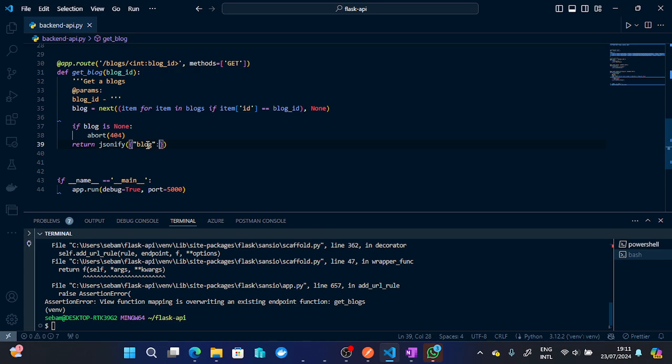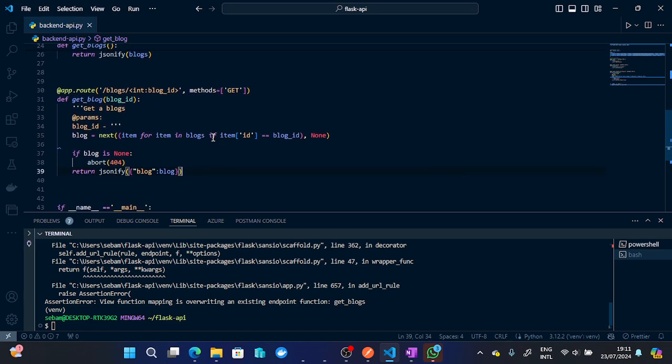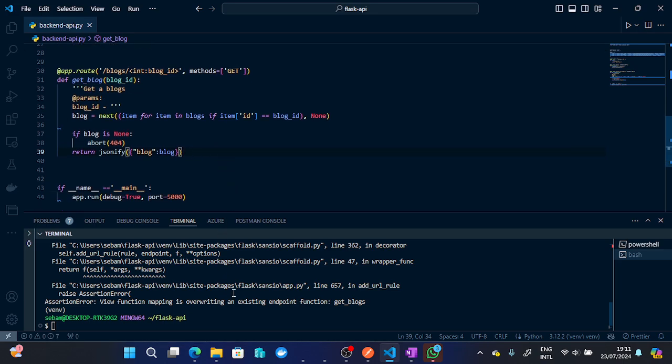So that's our blog right there, and what we want to return in that place is that blog. I think that should take care of that. So that is it. We can test this. And there's one thing I haven't returned, because here we are returning a 404. We can also return a status code here, but we'll get to that.